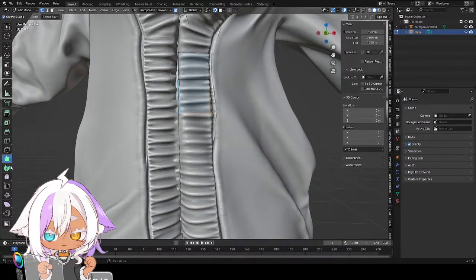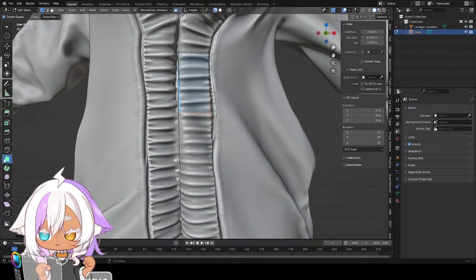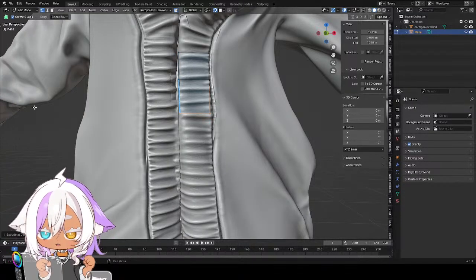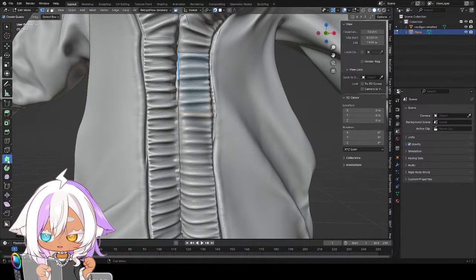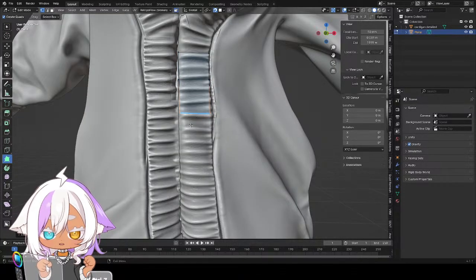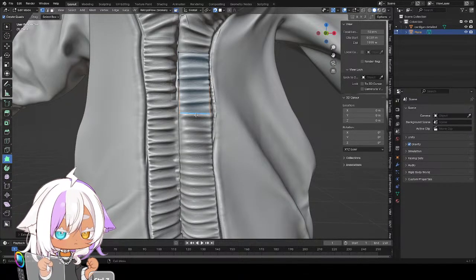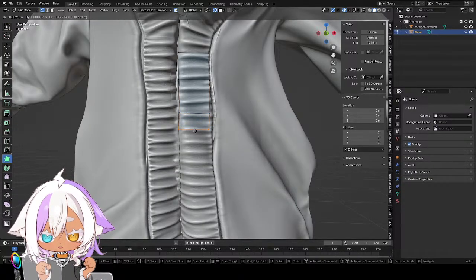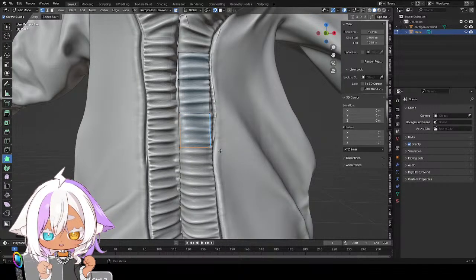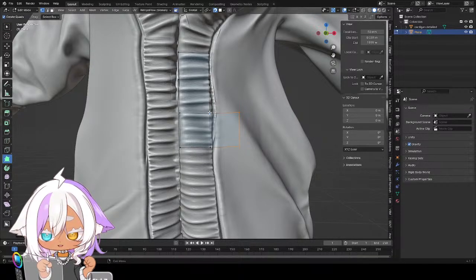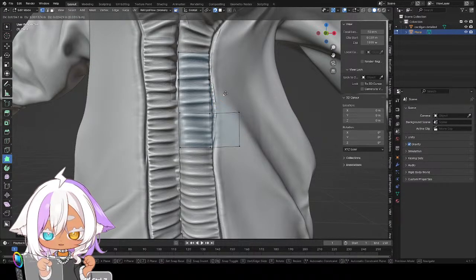Which honestly, with the various versions of Blender that came out, the retopology native to Blender improved a lot. Like the poly build tool here on the left, if you don't have it, just press T and this is gonna appear. In the poly build menu, you just hover over the edge that you want to extrude, and you just left click and drag. And for example, if you do it this way, then you can just hover over a vertex, press Ctrl, and it lets you do this, right?